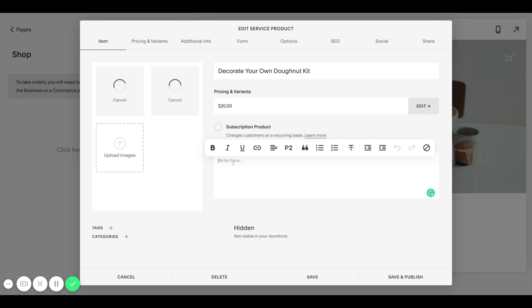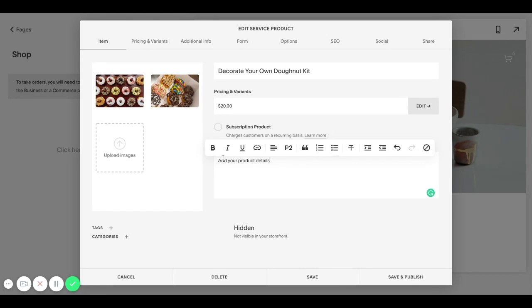Down below here, you want to add your product details. So for instance, since we are a bakery, we might want to add the flavor of donuts, how many donuts we get in the kit, the type of toppings we get in the kit, maybe the ingredient list that we get in the kit. Notice that you can bold, underline, italicize, you can link information.